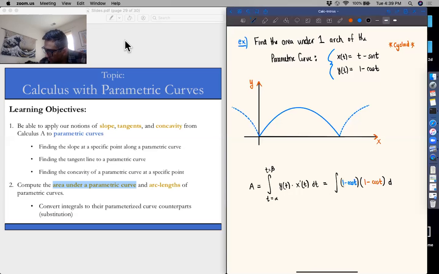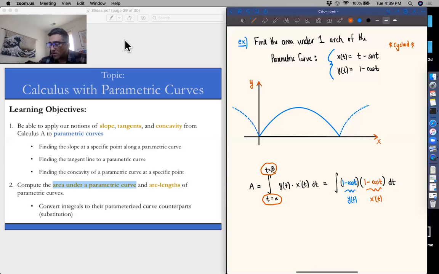And that's still an integral with respect to dt. So just so we're on the same page, that first 1 minus cosine t is just the function y of t from up above. And that second one is the derivative of our x coordinate function, x prime of t in this case. So the thing we still need to figure out though are, what are those upper and lower bounds for this specific integral?